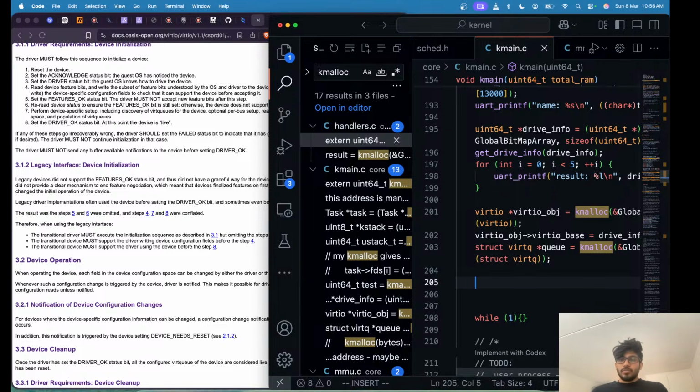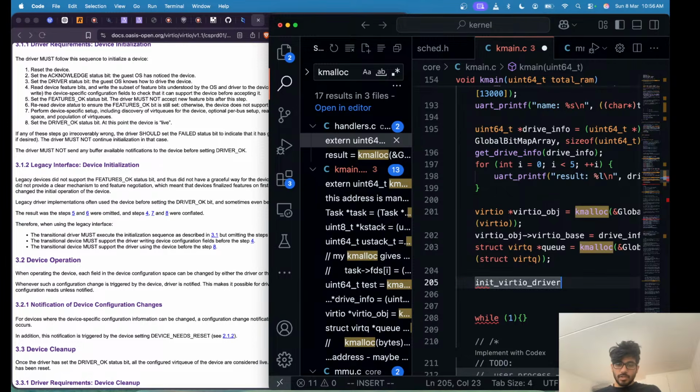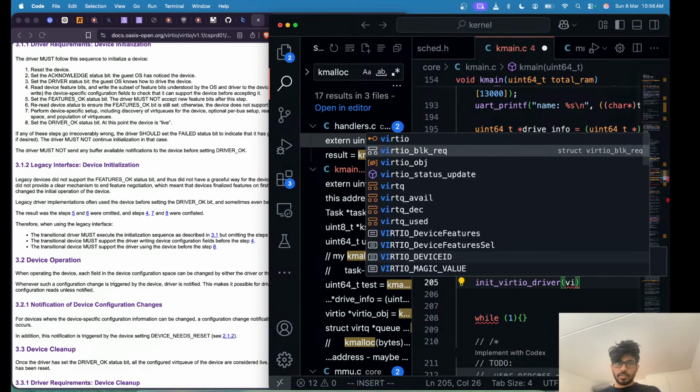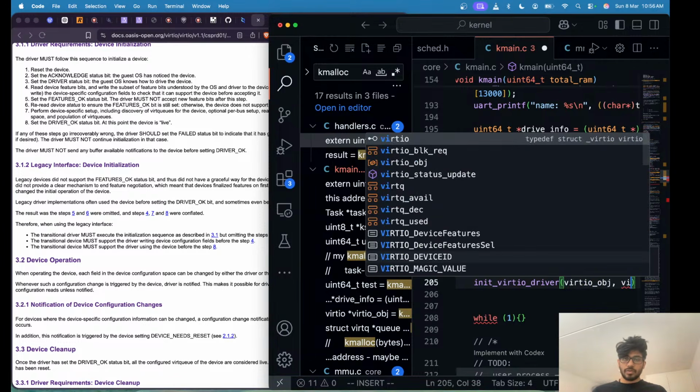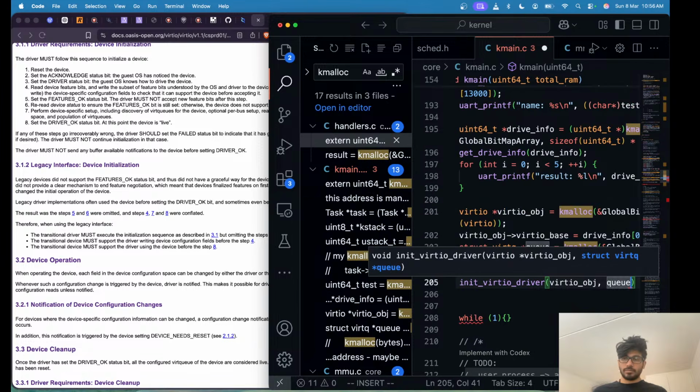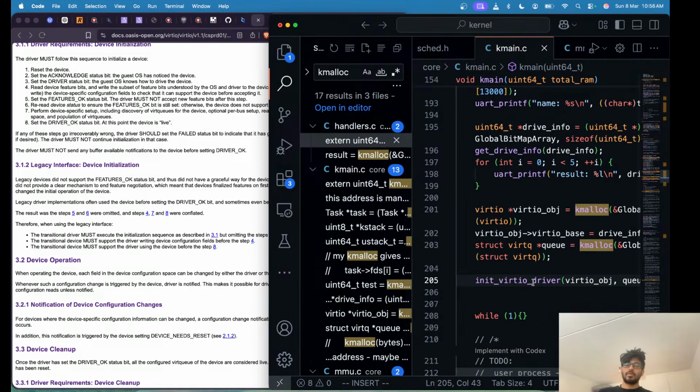Now we have both queues, and I can just call init virtio driver, and it needs a virtio object and the virtio queue. Okay, this should initialize the driver.